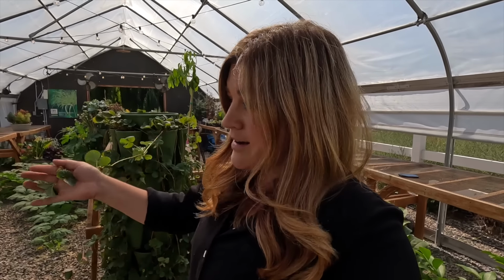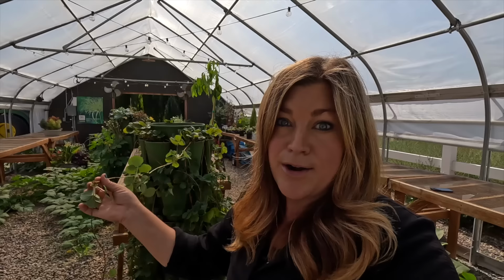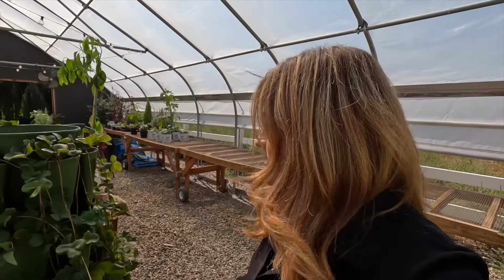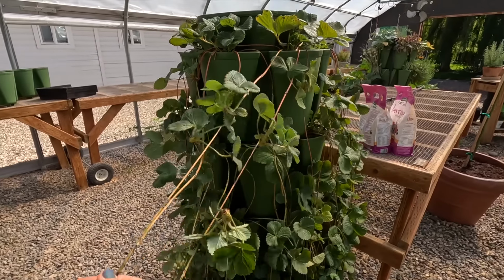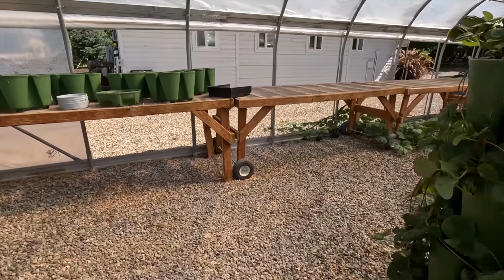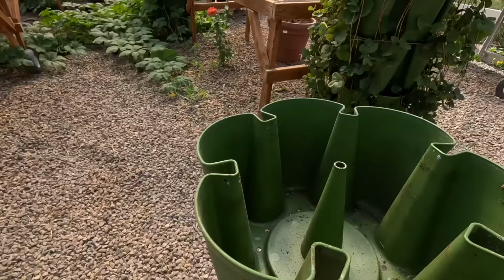So like today in our case, I'm hoping to set up this vertical garden right next door to this one, so we can just run these runners over to the soil, pin them down, and they can just live next to each other until those babies take root, and then we can separate the two vertical gardens. And I think I'm going to clip off all the rest of the runners today, whatever doesn't make it into our other green stalk.